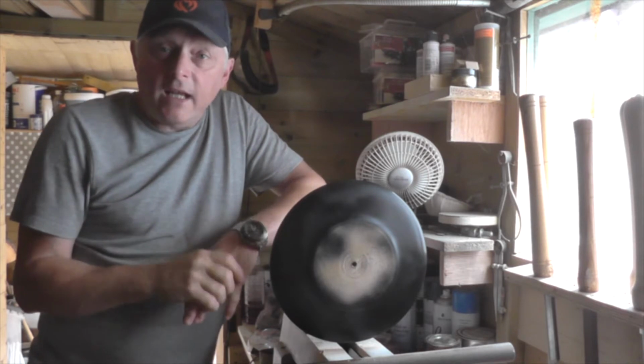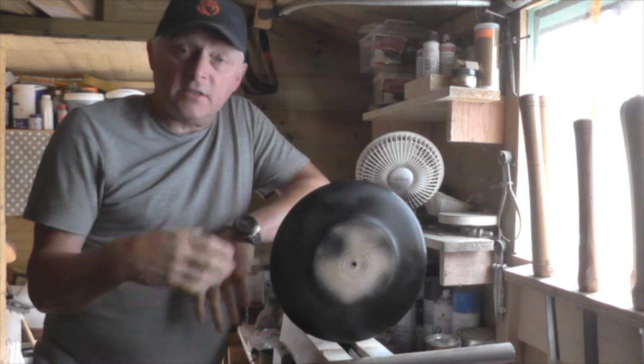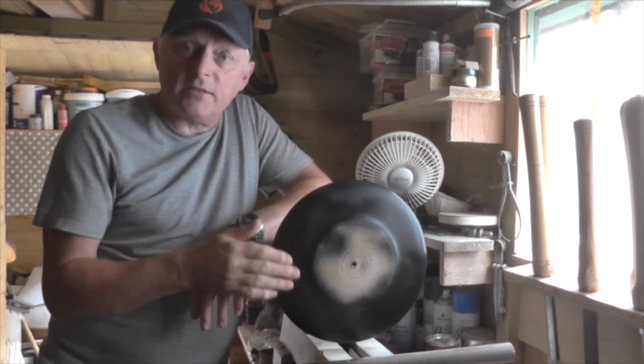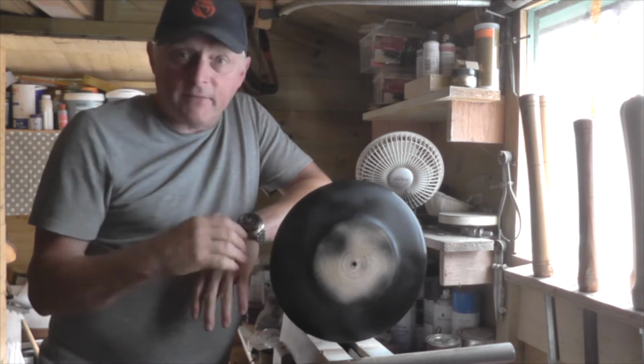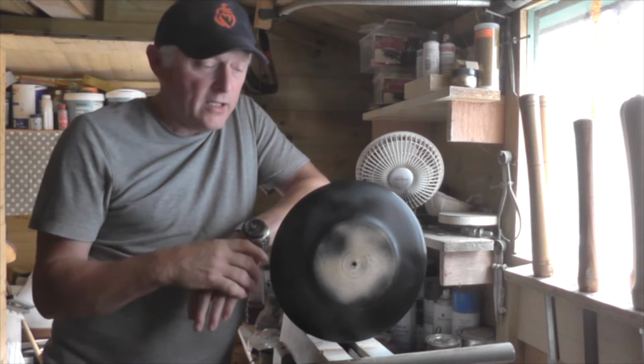Hi, morning everybody. Bit of a long 30 minutes. Came back in last night and decided to give the platter a second coat of ebonizing lacquer. I had to leave that to dry, and by that time it was too late to come in and do any work, so it's now the next day.